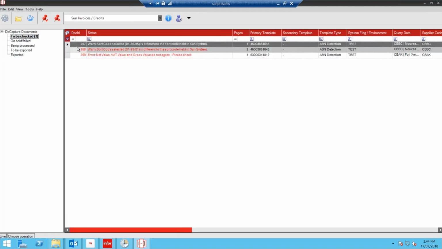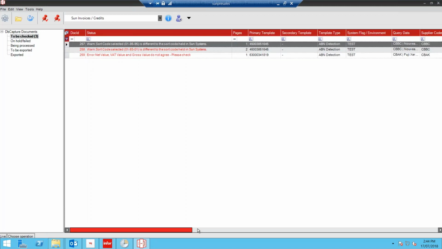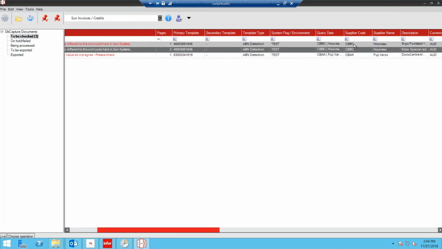So I've got 3 sample invoices that I've placed in a folder. It's done all the validations, and all of these have errors, as I can tell here. In this very first screen, I can quickly view some information. That's actually my supplier code, so it picks up the details from SunSystems.